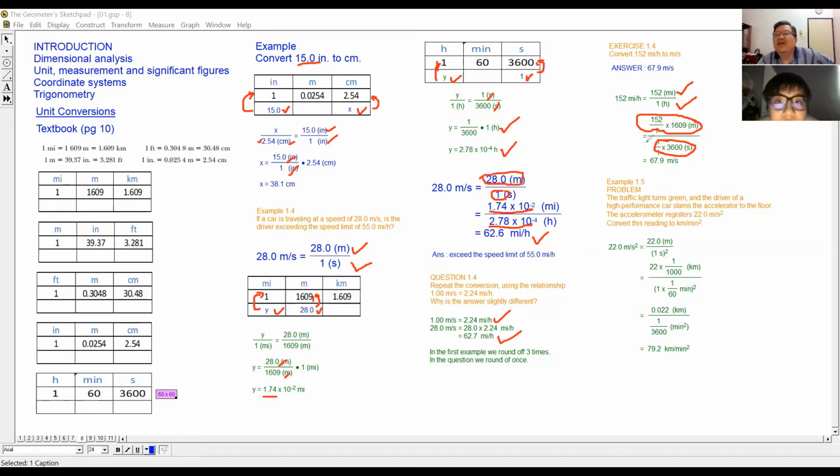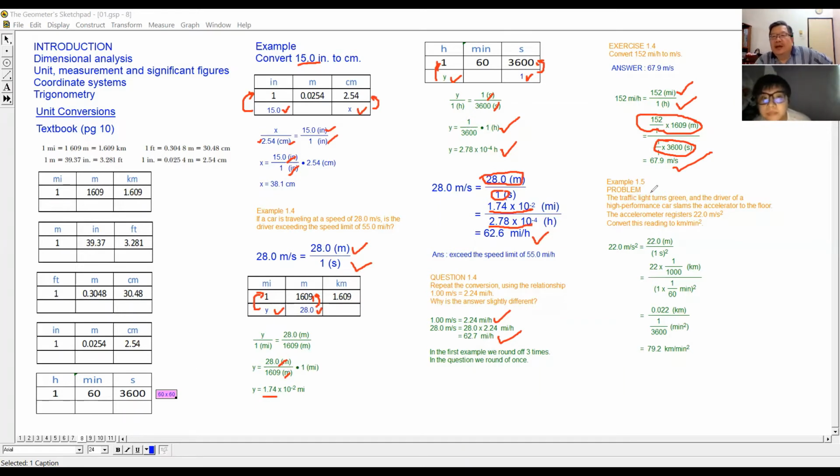And finally, using your scientific calculator, what is the unit? Because the top is meter, the bottom is second, so you have 67.9 meter per second. Is this okay? Okay, right. So to save time, next time you don't do it separately. You do everything in one step. Can you do that or not? Can.